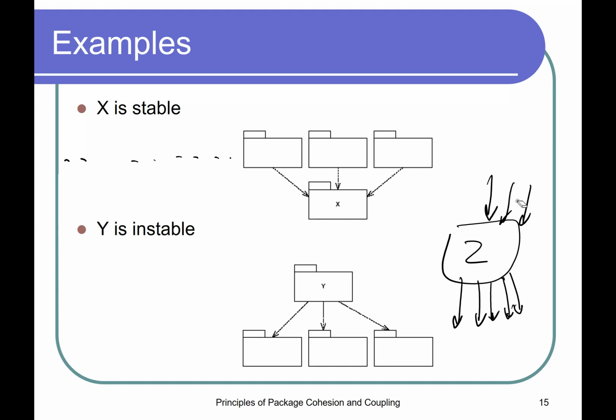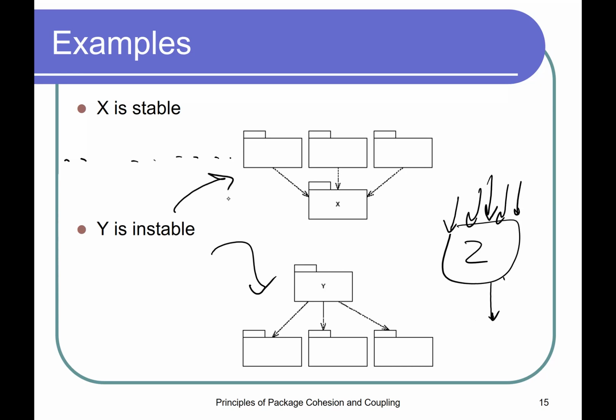Had those lines at the top start to disappear, we're looking more towards this one. Only one person depending on me, but I'm depending on a lot, which means that anything at the bottom here changes, causing me to change. And vice versa. It's not as extreme as this one. I am depending on something else, but I'm only depending on one more, and it's only when that one more changes that I have to change. Yet at the same time, I'm better than the neutral because I have 5 people depending on me.